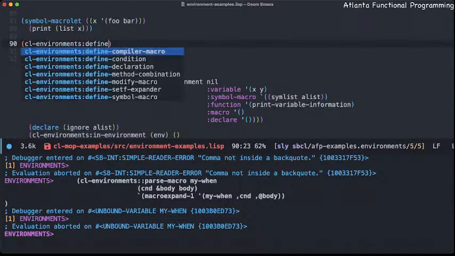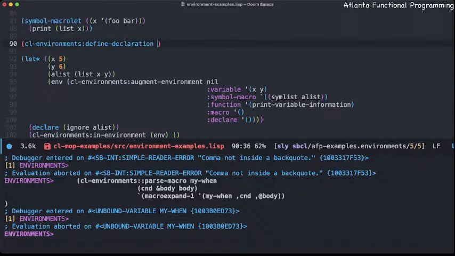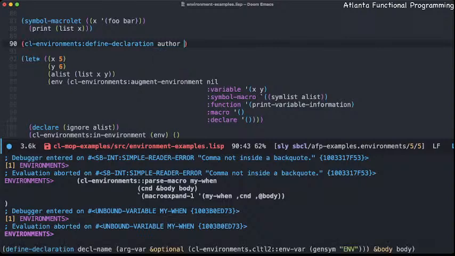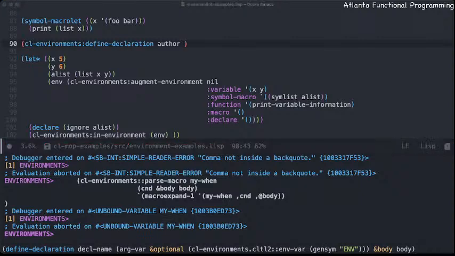Now, the way we do that is we use CL environments define declaration. We provide a name for this. Let's say we use author, and then we provide the argument variable that's going to be used to get the values from this.